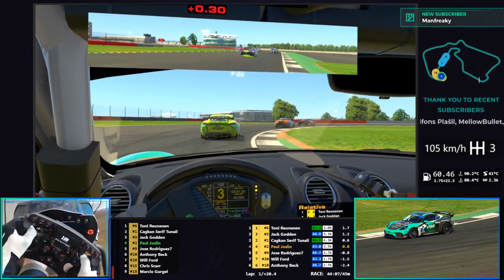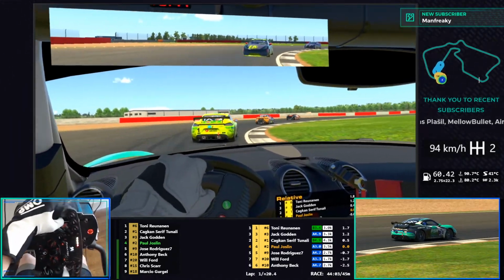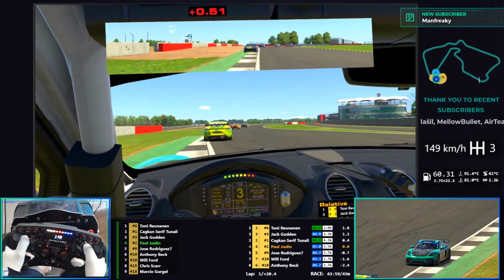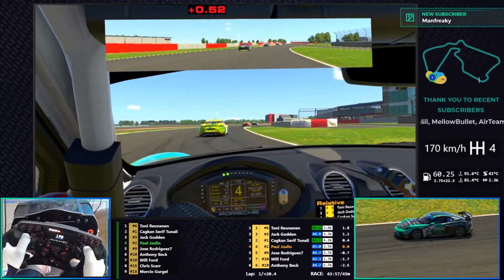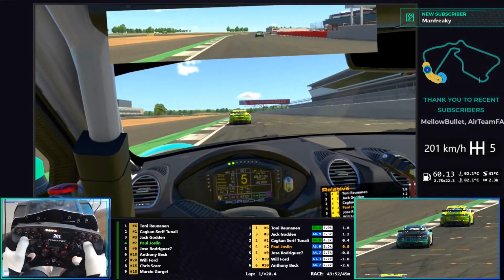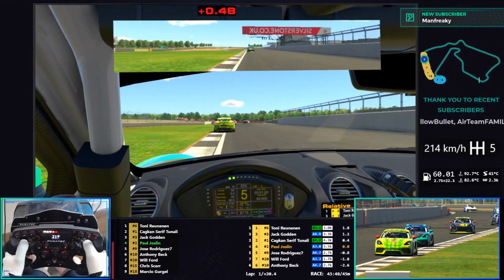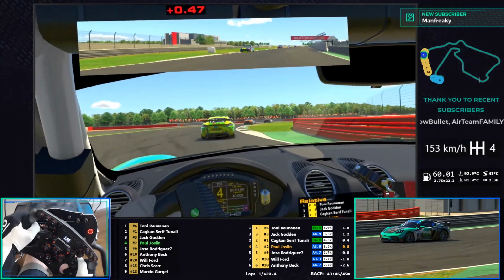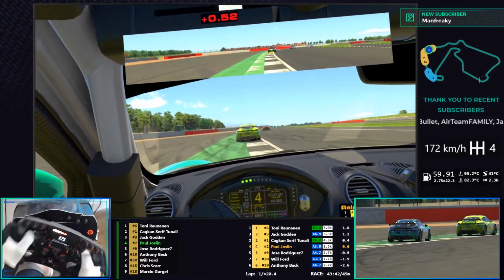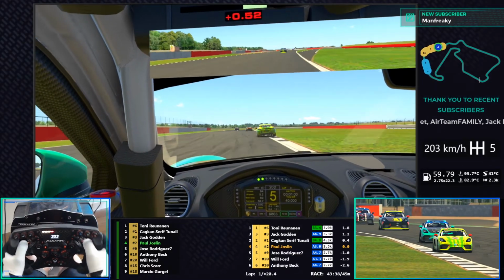And one of the things that I'm sort of thinking about in the back of my mind is that the last few races that I've had in this series, it's been really important to save your tyres. So if we hang back a bit, use this guy to pull us around the track and conserve our tyres a bit, it should put us in a better position towards the end of the race. So not getting on the throttle as hard as I normally would, trying to minimise sharp movements and sliding in the car as much as I can.